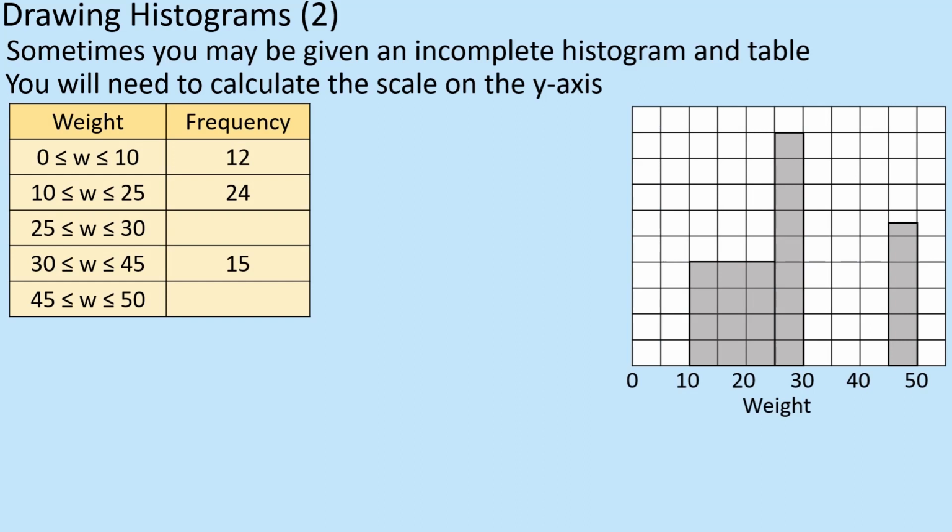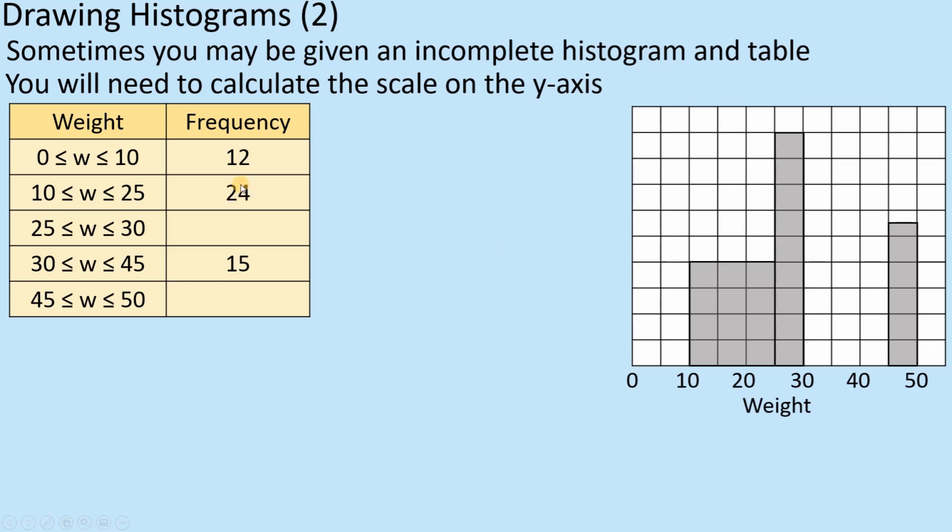So we've got half a table, and we've got half a graph, and we've got no scale. Let's think about what we can match together. The scale is probably the most important part at this point, because without the scale, I'm going to struggle. Is there anything in here that matches? If I look at 0 to 10, nope, don't have that. 10 to 25, oh, I do have that. So between 10 and 25, my area needs to be 24.